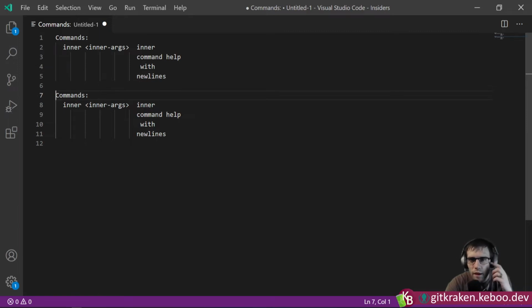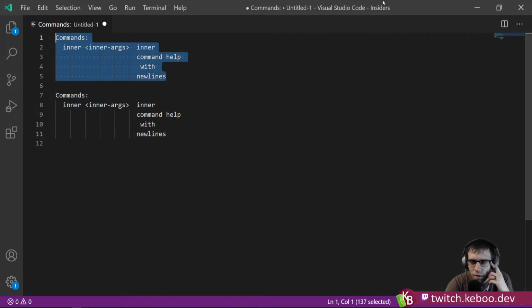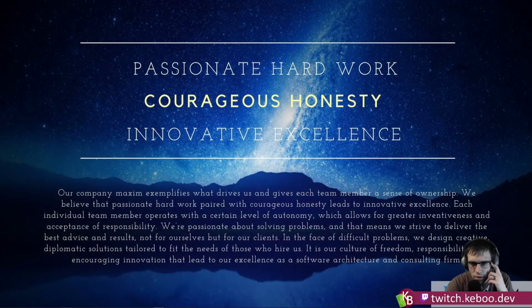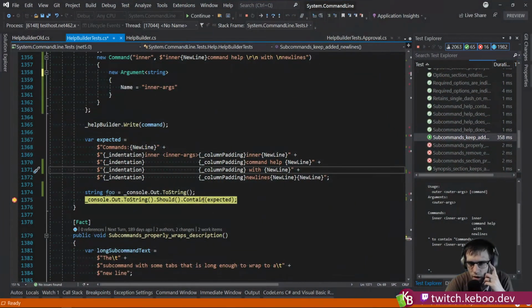So inner args, inner, right? Command help, space on the end, space on the end, with space before, space on the end, new lines. So that looks correct. Oops. Okay, so you don't contain is what you're saying.